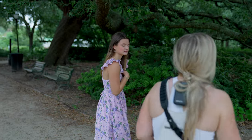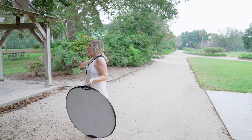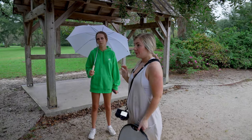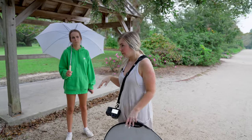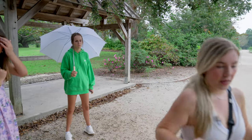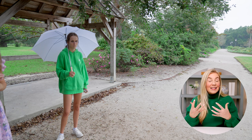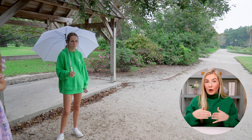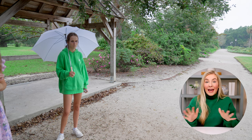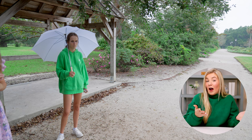Let's cut to Bella's shoot. I feel like I hear it raining pretty hard. How do you feel about doing some with the umbrella? Do you want to try to avoid that, or would you rather do a few with the umbrella? If you're comfortable ditching the umbrella and you're like 'it's raining, that is what it is,' then we can just ditch it — I just want you to be comfortable and not worried about your hair. An important part of a shoot like this is keeping communication open with your client instead of just assuming.